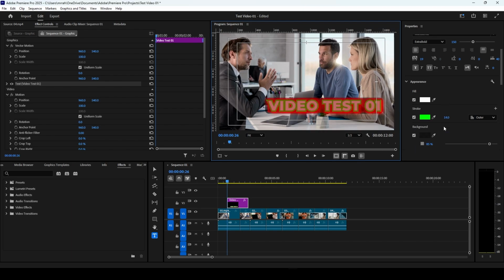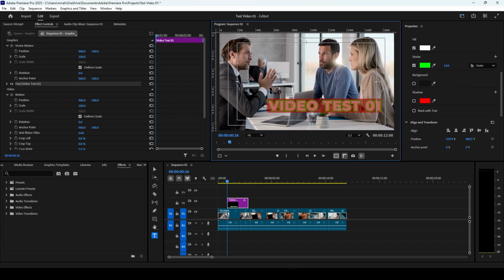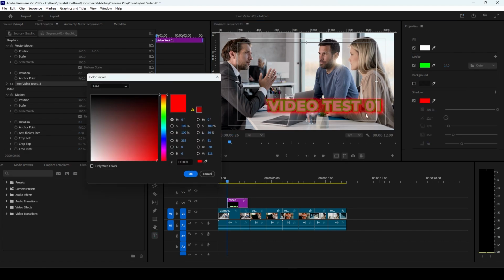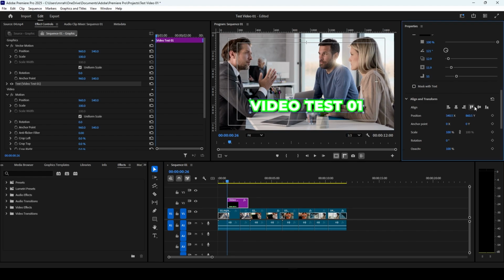And if we want to change that, we will simply change it from here. So I will remove the background, I will remove the shadow as well, and I will just keep the text, and I will change the shadow to black. Okay, I will hit OK, and as you can see this is applied to my video, and I'll make it a little bit shorter. Now I will go back to my selection tool and position my text wherever I want.